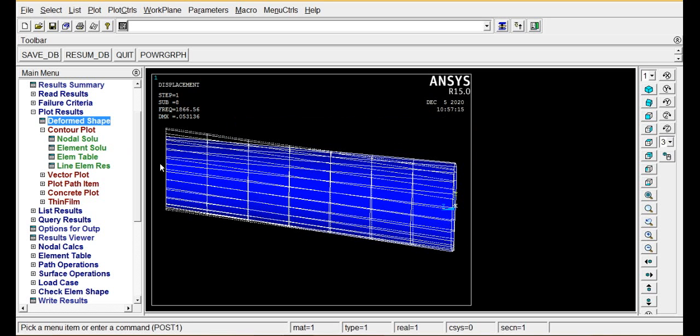So this is the actual figure, means wherever you are finding white lines, that should be the actual figure, and it got deformed here in this way. So whatever the blue linings that you are finding here is the figure of the deformation. So this is how we'll perform the model analysis. So here you can see at what frequency what is the deformation that you're getting. So here it is showing you the frequency value and also the maximum deformation here. So that is how we perform the model analysis.